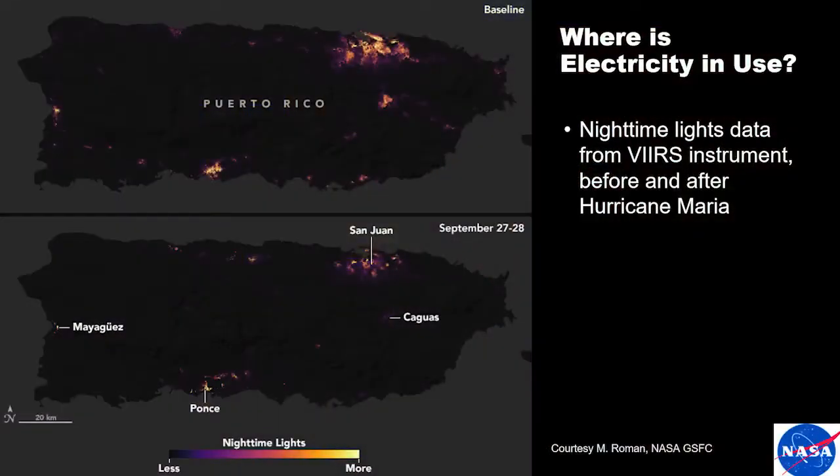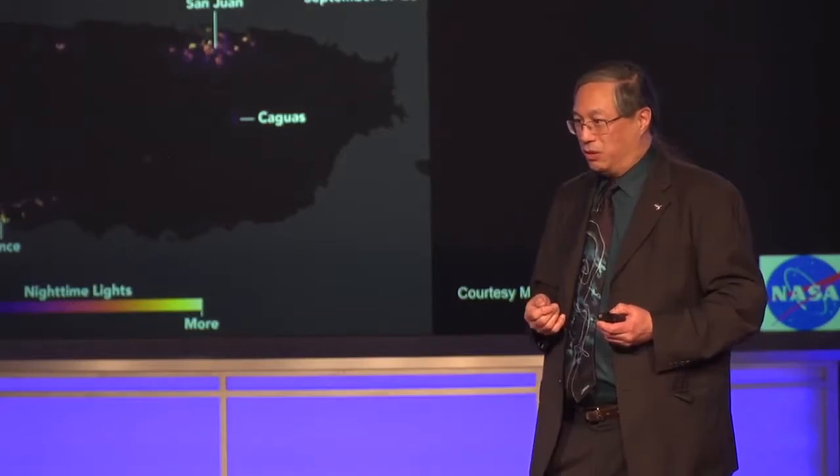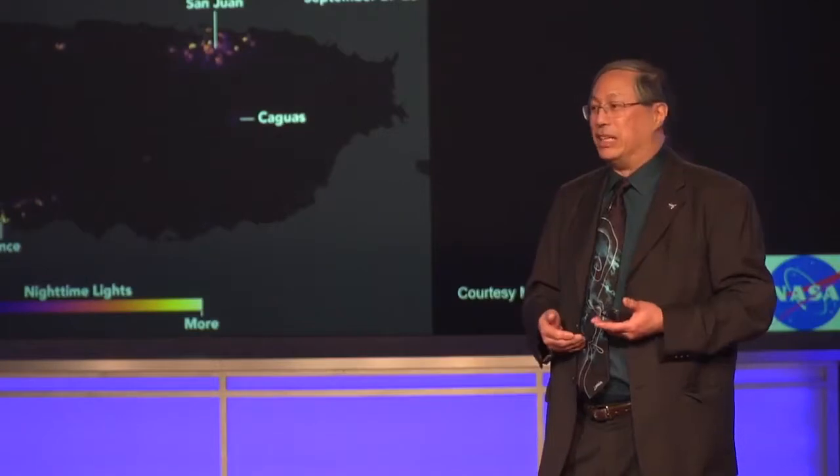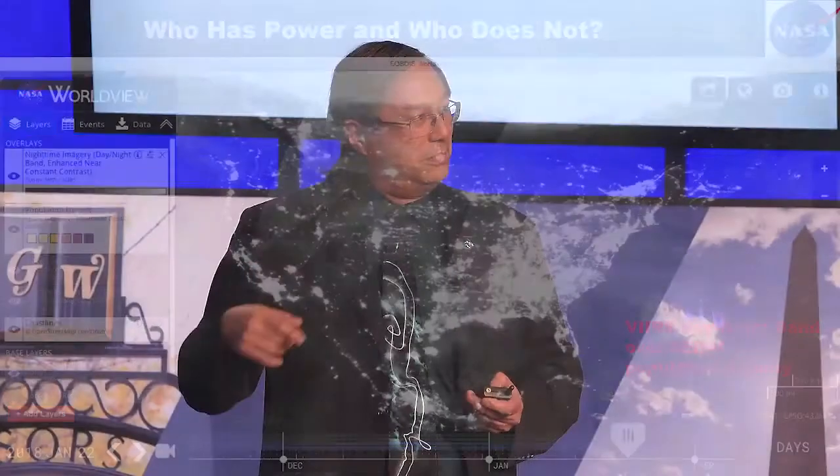And of course, as we move not only from looking at potential exposure to actual impacts, there are opportunities to bring in new types of data. This, I'm sure you've seen after Puerto Rico, was data from a relatively new satellite and an instrument called VIIRS, which looks at nighttime lights and can detect the changes in the electrical grid before and after Hurricane Maria. We've been working with Miguel Roman at NASA Goddard to try to improve this as an indicator and then incorporate this into a near real-time service to make it available as a useful tool for measuring impact. You can actually already see this data in NASA's Worldview client, in which you see our original population data fading into the nighttime lights data, so you can get a sense of where there are lights, where there are people or not.